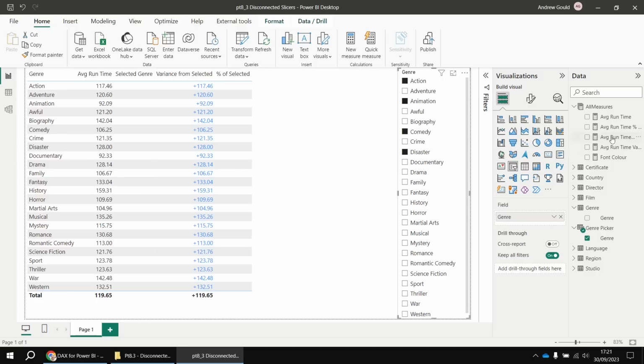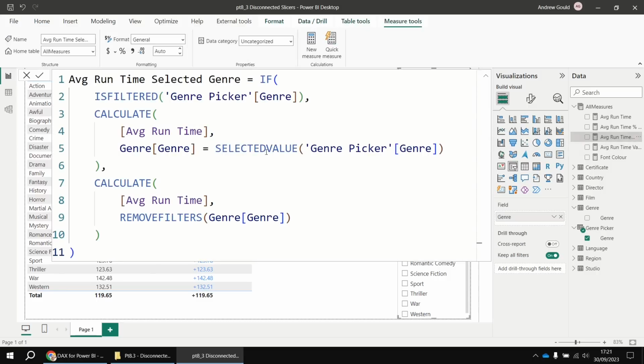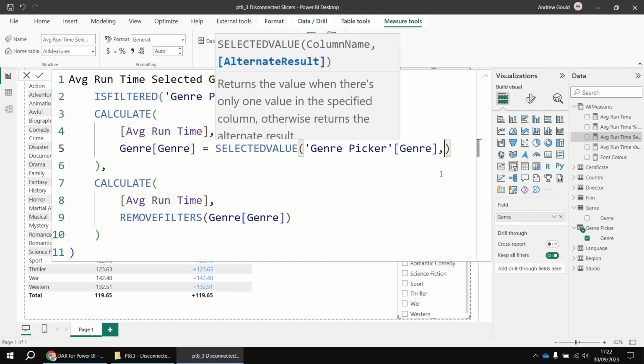That's of course down to the function that we used to return the value that we picked from our genre picker. We used the SELECTEDVALUE function. And again, if you remember from a couple of videos ago, SELECTEDVALUE returns a single value when one is selected and blank otherwise. You can add an alternate result to that if you wanted to, so I could add a comma and specify the alternate result if more than one item's been selected, but that doesn't really help in this case. One possible solution to this would involve testing not if the genre of a film is equal to the single one that we've selected, but whether the genre of a film is in the list of values that I've selected.